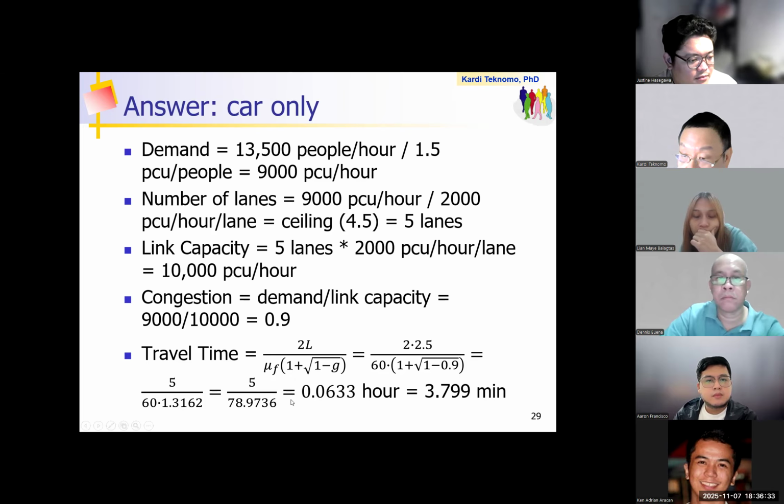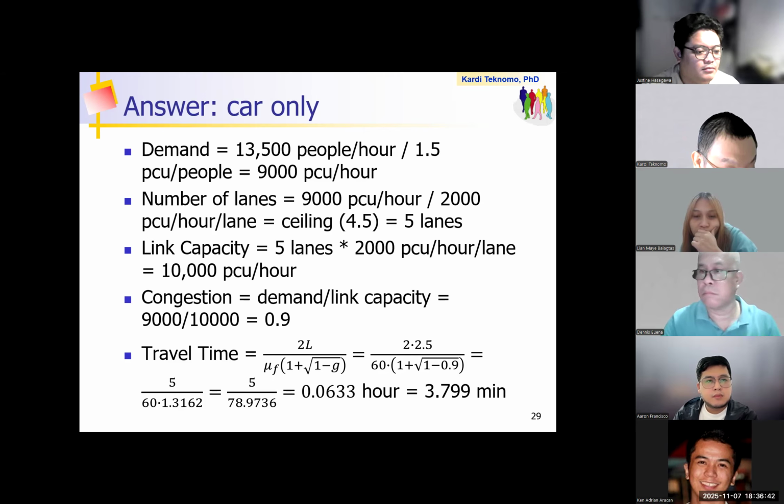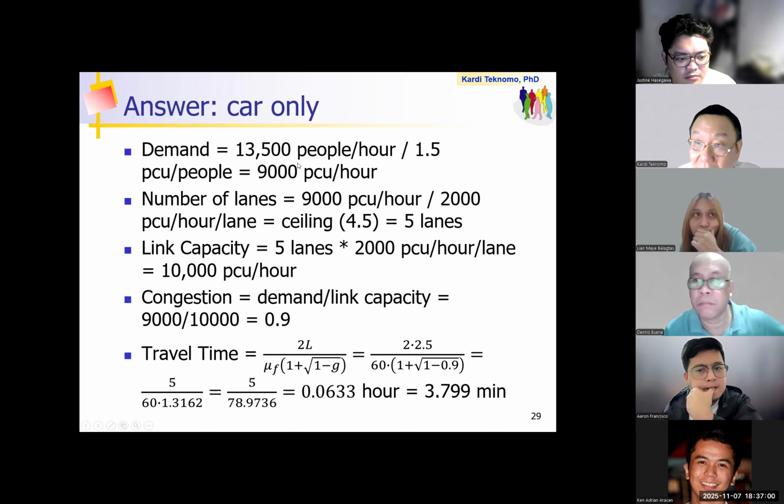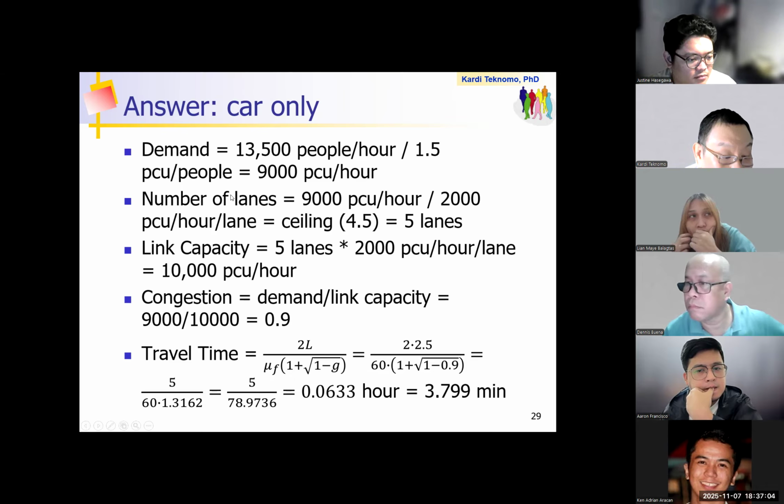Okay, you practice first so that you understand this. Is that okay? So now, can you input this into your Excel? Then tell me what will happen if all of these 13,500 people, instead of using car, are using bus.